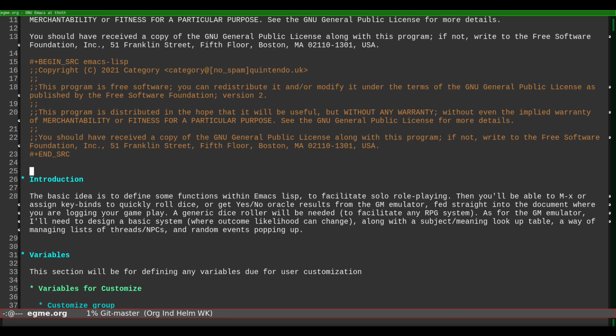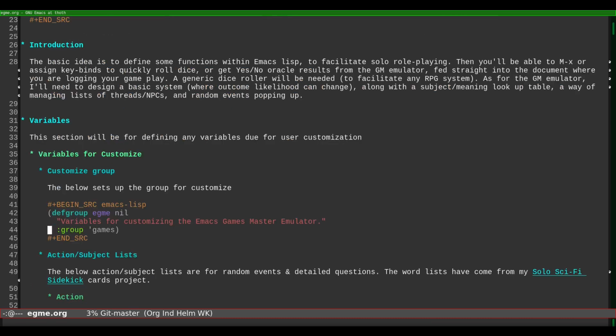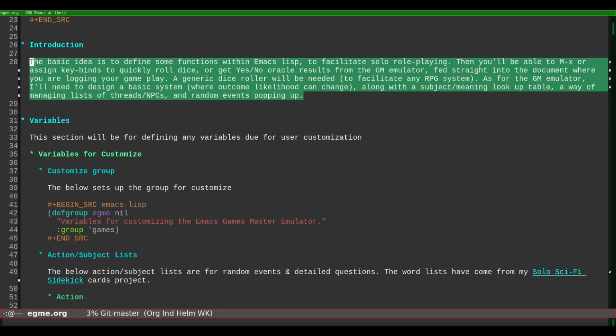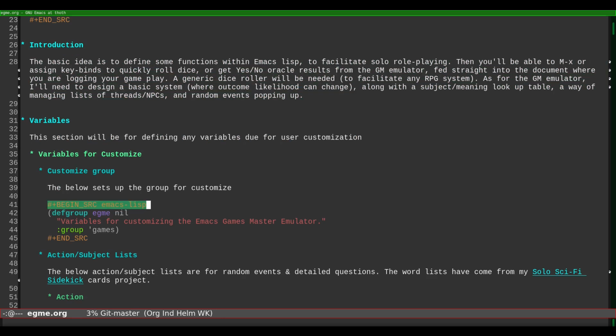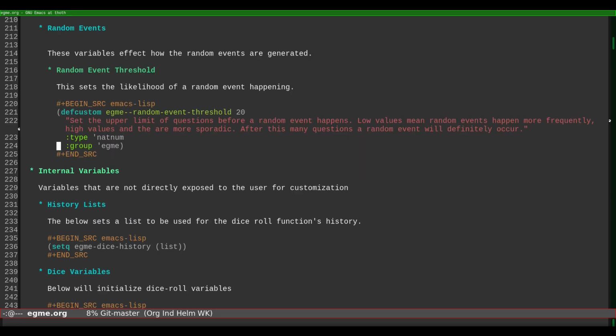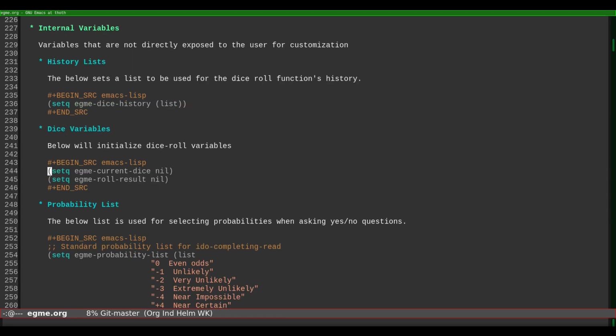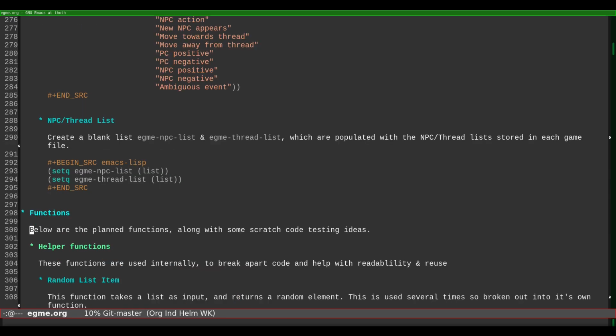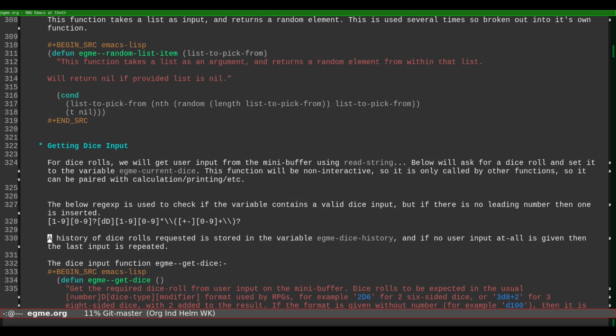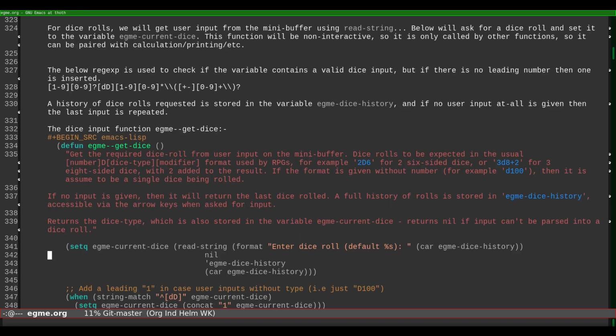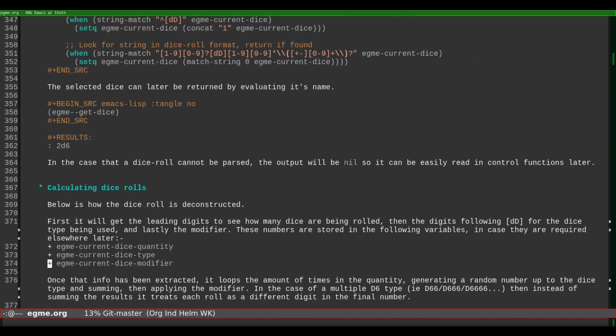Now the project itself is just a single org document written in a literate programming style. So this combines sections of text explanations along with chunks of code which define the functions of the system. Now this is handy because it goes beyond just normal comments, and the text can describe how the program is planned as well as my thought process and the entire design. And this is combined along with the code all in one place.